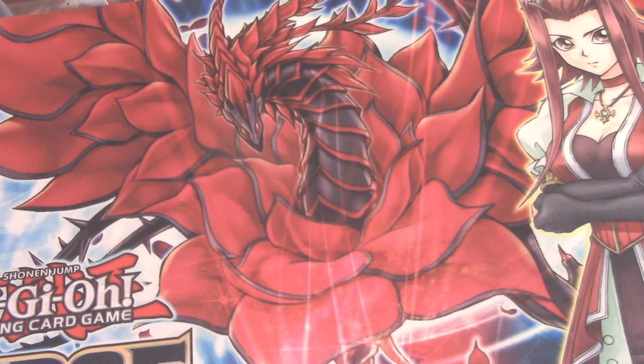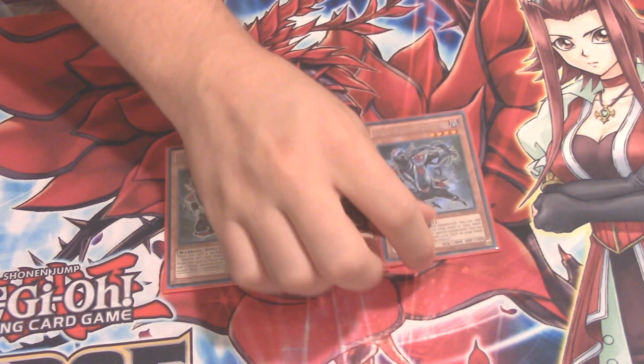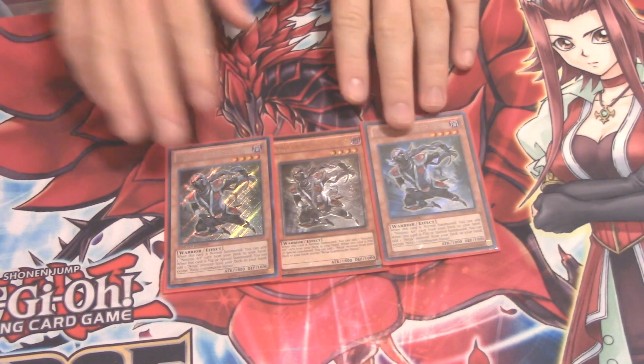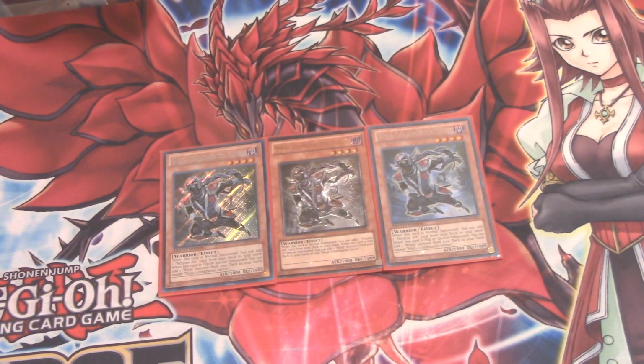I've played this deck off and on throughout the years, but I do thoroughly enjoy it. So first off, you run your 3 Hanzo. Now, Hanzo is pretty much your Stratos of the deck. You want to abuse Hanzo as much as possible. Granted, Stratos just came off the ban list, but you want to abuse Hanzo as much as possible to get as many searches as you can off of him. But he's the heart and soul of the deck.